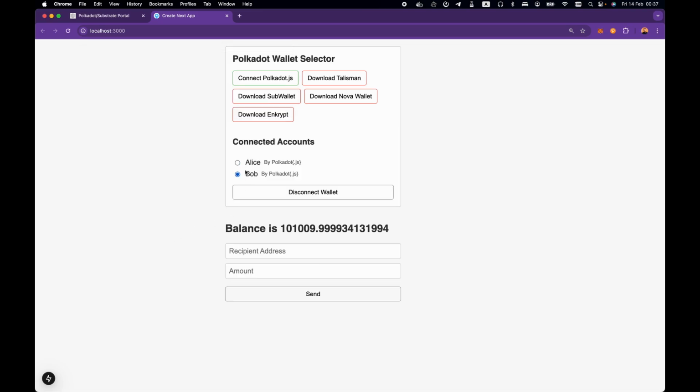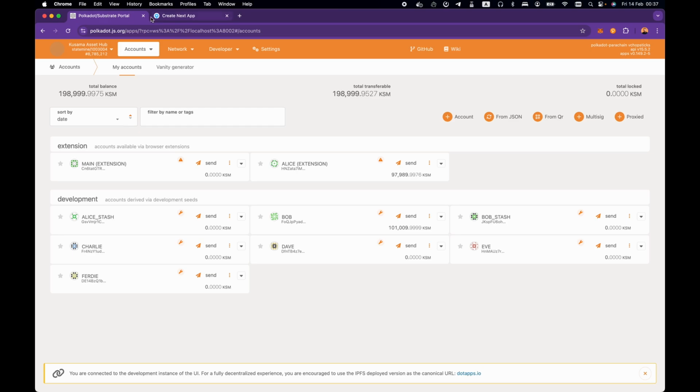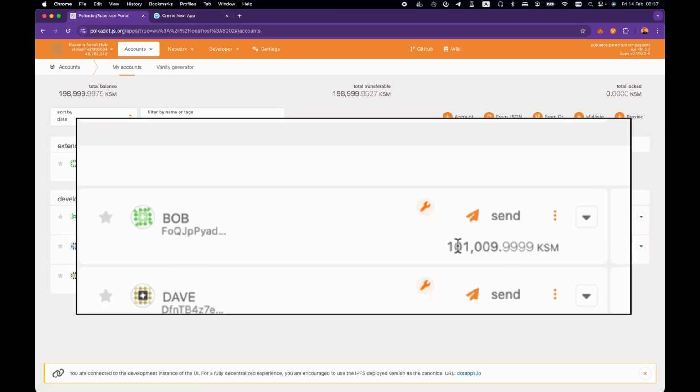And I can switch between them. So as you can see, Bob's balance is something around 101,000 KSM tokens. Let's double check this value by navigating to the Polkadot JS portal. And yes, the balance is correct.